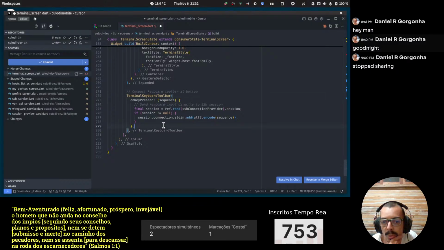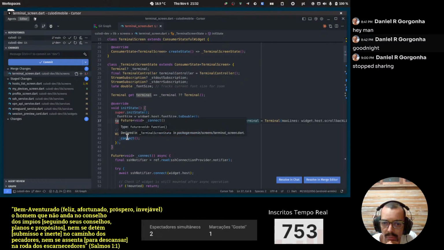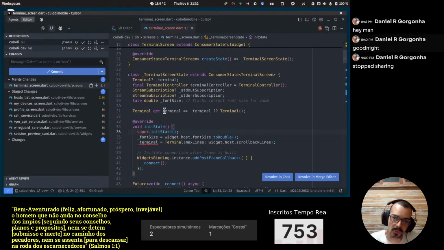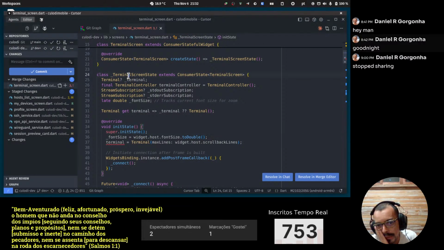That's the two asset, the efficient. Nice. How Flutter works? Nobody knows. The class. Let's look at the getter.